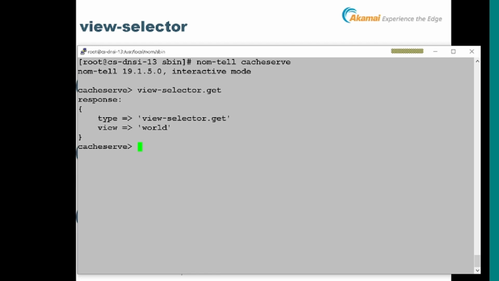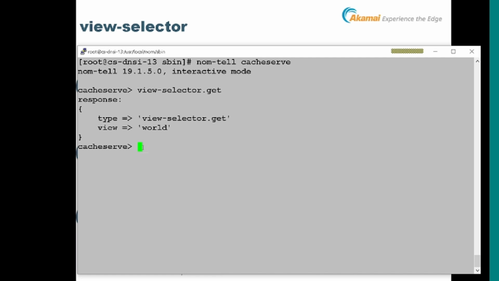So there is one view selector, and its properties consist of this one parameter of view equals world. The view selector is the filter.